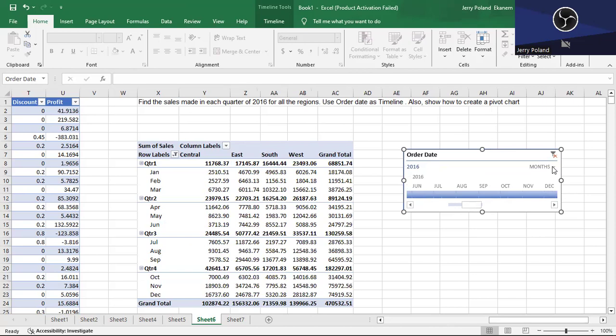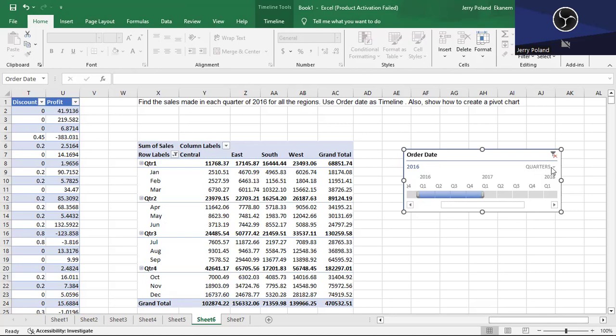So we can come down here and run it for months, quarters, like this. Quarters, we know what quarters are now. January, February, March, that's quarter one. April, May, June, quarter two. July, August, September, quarter three. So there are 4 quarters in a year, and as we can see, we drill it down to the 4 quarters now.